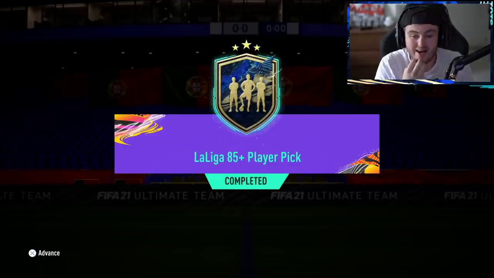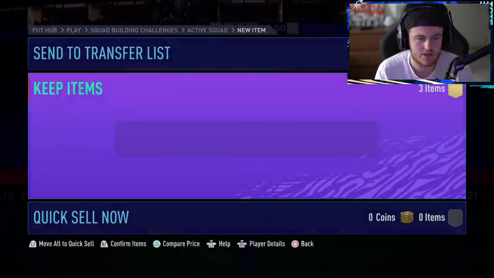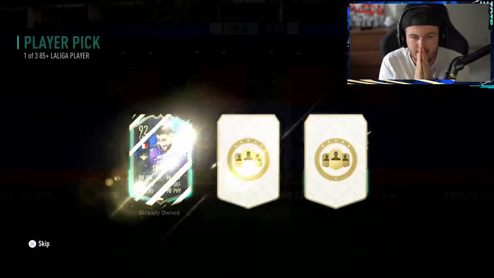All right, we've got my La Liga 85 plus player pick on my main account now. I'll do my icon pack later. We got rid of our Llorente and Ter Stegen duplicates into this. Varane or De Jong is a huge win because I have them both tradable. Or obviously Messi or something like that would be sick as well. Here we go with my player pick.